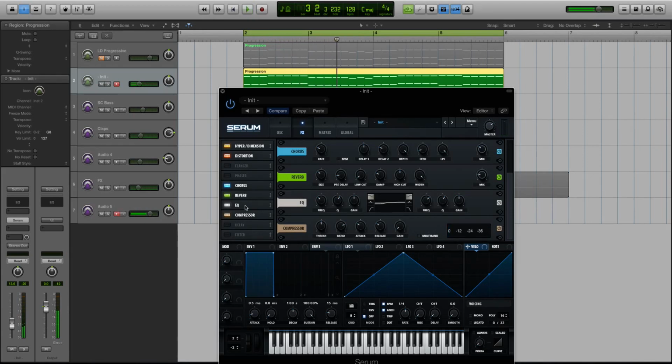And now let's double back to this EQ. And with this, I'm going to turn this frequency up here on this first knob. And we're going to do about 340 hertz. And select low pass. And with the Q here, we're going to turn it down to about halfway. And the gain, we're going to turn down a little bit too. So we're taking out some of the low frequencies. And I'm going to add a little bit of the highs back in.